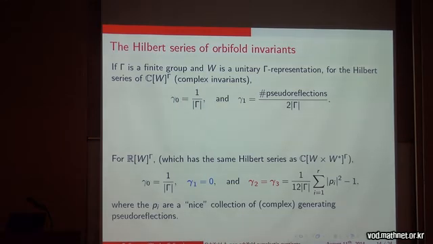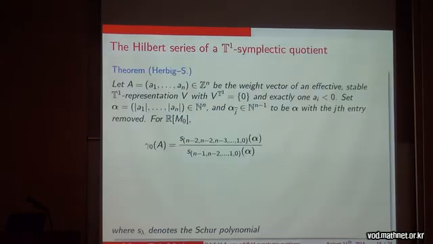And so the idea was we can try and compute the Laurent coefficients for the Hilbert series of a symplectic circle quotient and compare them to these. We have a result that gives the Laurent coefficients. So gamma 0, and I'll just say, again we have a weight vector a1 through an.